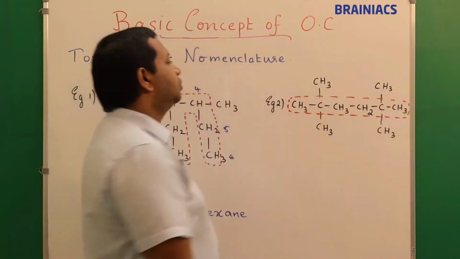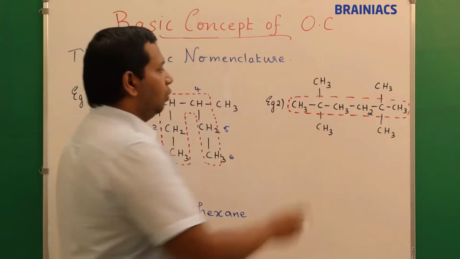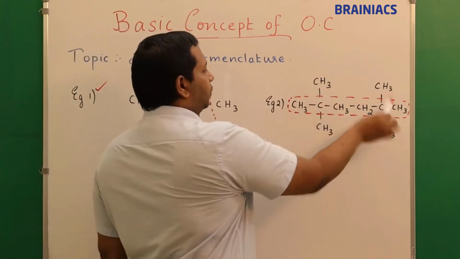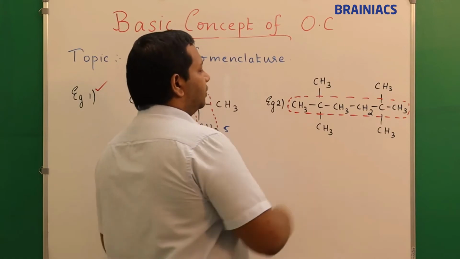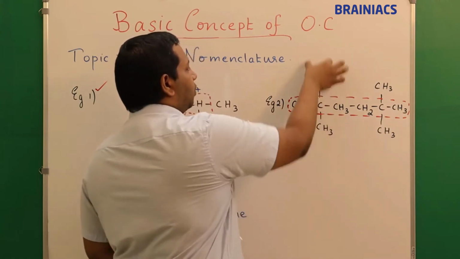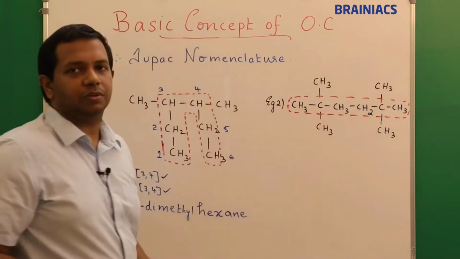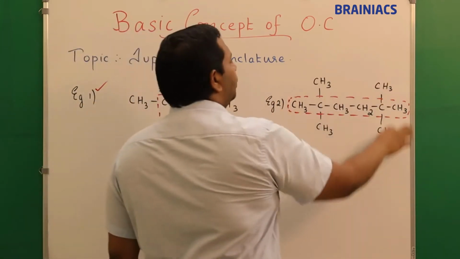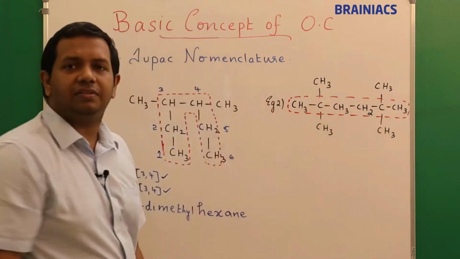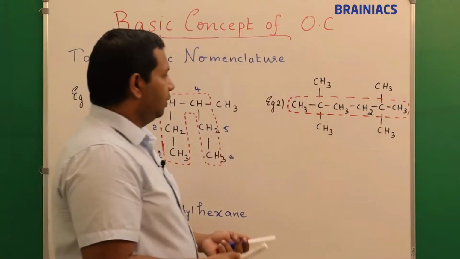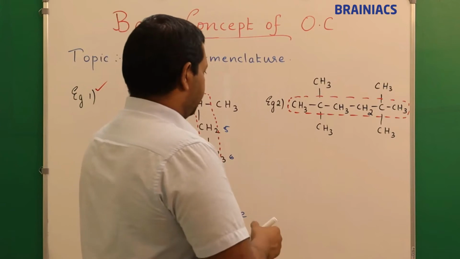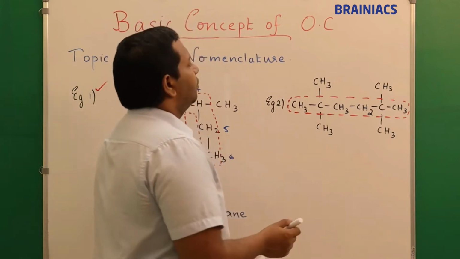So you can see if I choose this as my parent carbon chain, 1, 2, 3, 4, 5, 6. Now how many substituents are there? Here one is there, here one is there, here another one, here another one. So you will get 4 substituents. And if you choose this one also, you will get 4 substituents. In all the ways it is similar. Okay. Now we will try to number it. So numbering we should do.